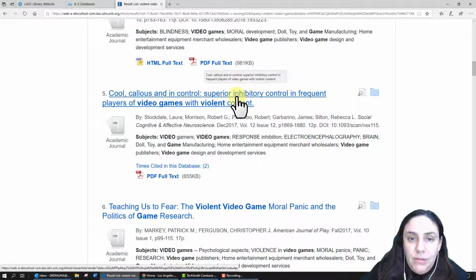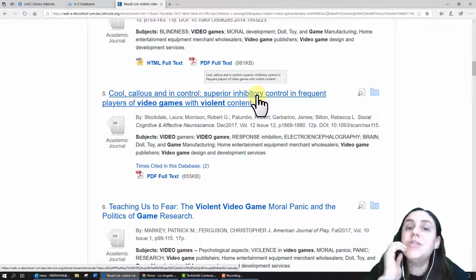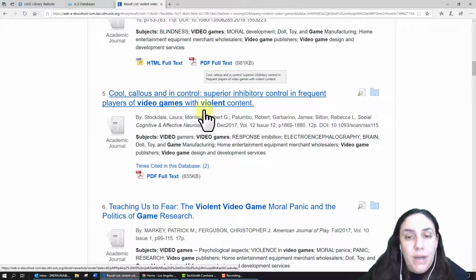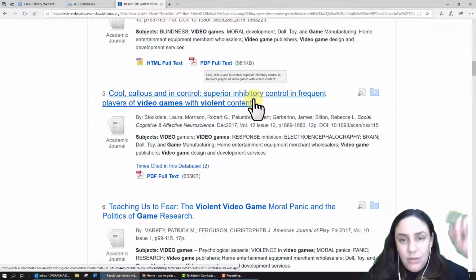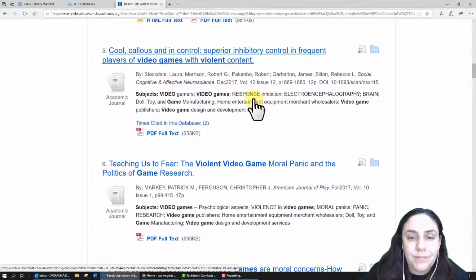So this one, superior inhibitory, that's a very technical word. Maybe some of our students in psychology or sociology class would have studied that, so they may know what that is. But if you don't know what it is, like I don't, I'll just look it up and become familiar with it.